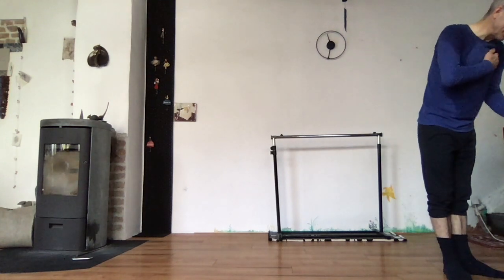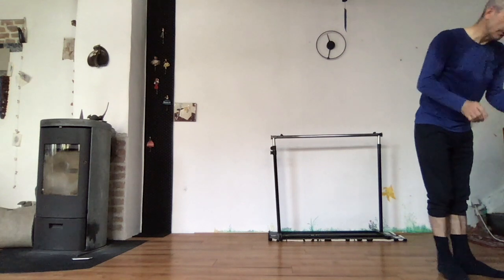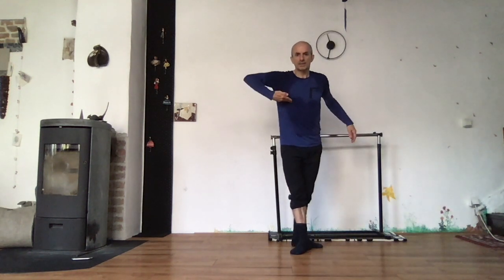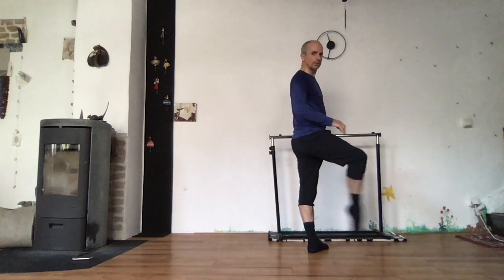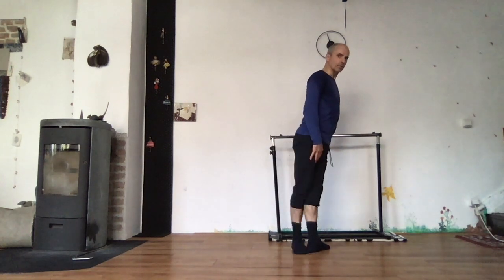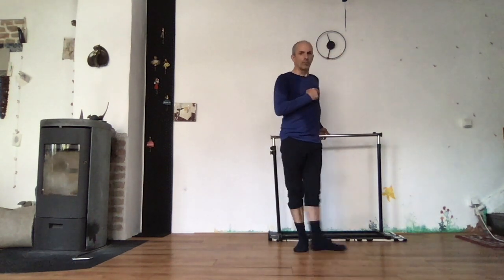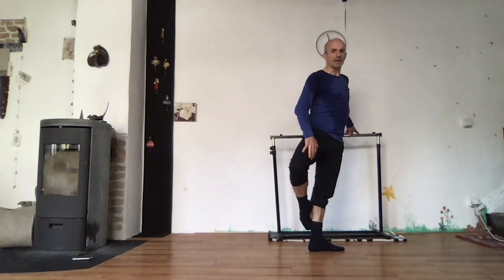Let's go for out on two. So it starts out. Yeah, one is coupé. So it starts on 8 and go 1, 2, 3, 4, 5, 6. 2 cloche. 1 plié. 1 plié. 1 no plié. Stretch and we start again from the back.